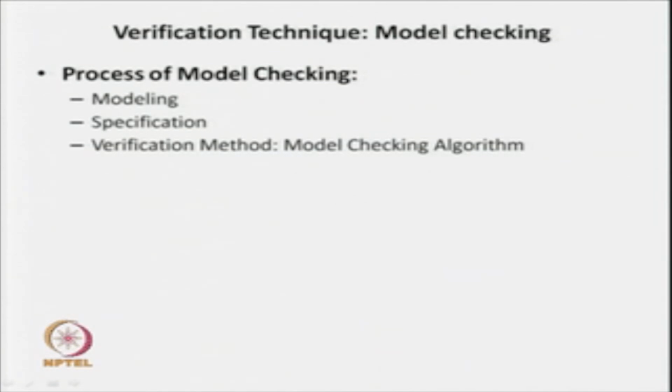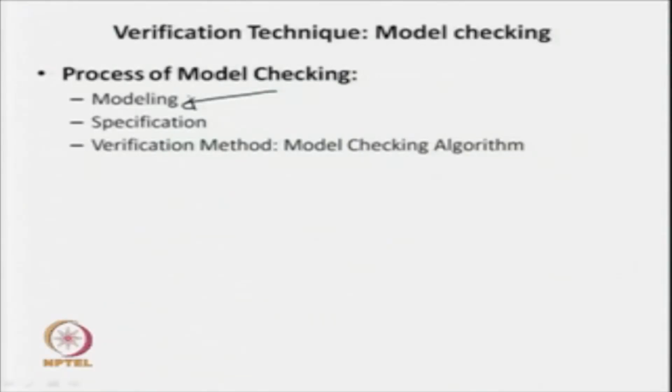In the last class, I introduced the concept of model checking with the help of an example, the design of a mutual exclusion protocol. With this small example, we saw how to model a system, that means how to come up with the model of this particular system. Then we looked at the properties that the mutual exclusion protocol should satisfy, like safety property, liveness property, non-blocking and no strict sequencing. These are the requirements for our system.